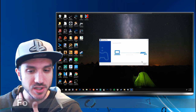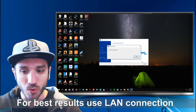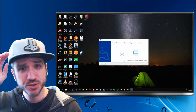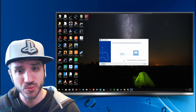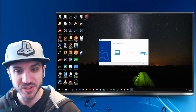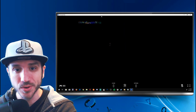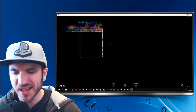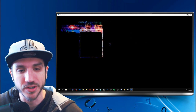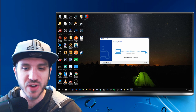I pressed the Options button on my PS4 controller and it's going to start looking for my PlayStation. If it's connected to the same Wi-Fi it will find your PlayStation 4. If not, you might get an error, so make sure the account on your PlayStation 4 that you want to stream to is logged out. It's searching and it has connected to my PlayStation 4 automatically. It may look a little blurry at first, but it should catch up and kick in with full color once you start moving around.